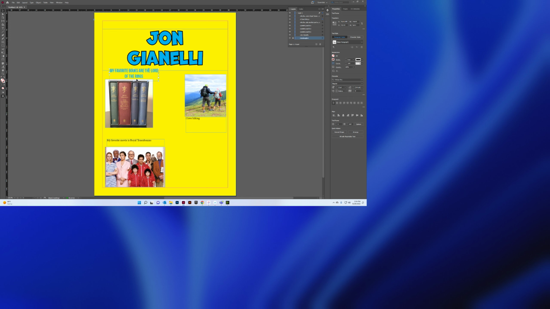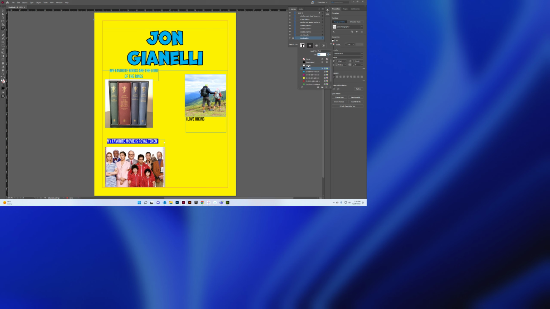Okay. So I want this one to look like this one. So I'm going to have to look at it. Okay, I used Bebas Neue, 20 point font. So let's change that to 20 and go to Bebas. And let's do the same thing here. Bebas. Oh, and I forgot the color. You just type in 20. And it's blue, and it's blue. All right, so you've got to do 4 to 6 of those.